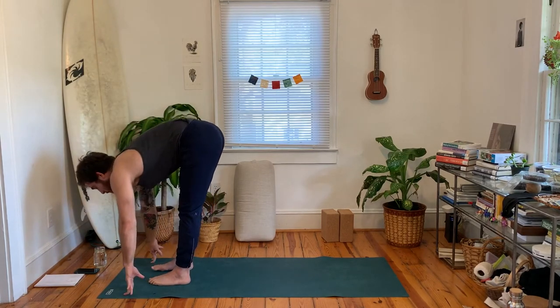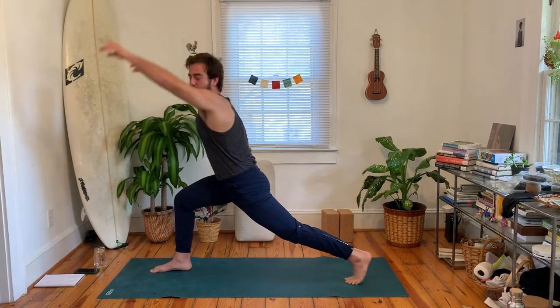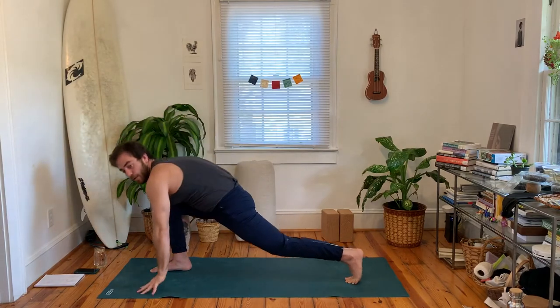Inhale, halfway lengthen. Exhale, step your left leg back. Rise up, high lunge. Inhale here. Exhale, release your arms down. Step your right foot back.